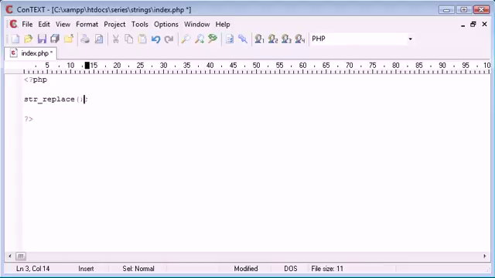The str_replace typically takes three arguments. These are the required arguments. The first one is a string that you want to look into. The second is what you want to replace a specific word with, and the last is the words that you'd like to replace. No, in actual fact, it's the other way around.